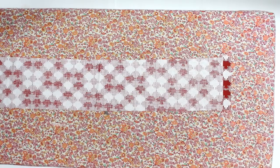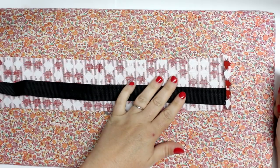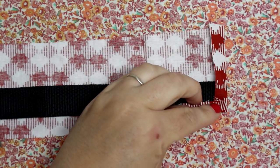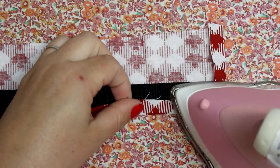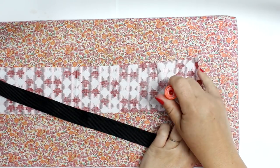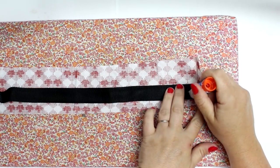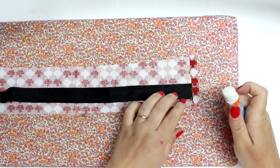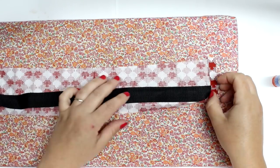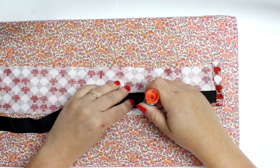We're going to be able to encase the whole entire webbing, so I'm just going to do some ironing and basting. I'm going to fold down the short side about a half an inch and then place my webbing on top about a half inch up from the long edge. After cutting my piece of fabric and starting this process I realized very quickly that this Canadian fabric is actually really bad — it has a little bit of stretch in it, which is surprising since it's cotton. It wasn't being very cooperative, so I would definitely use a more quality fabric. I ended up getting a glue stick to help me along this process — I'll just glue the areas, press it, and that will set the glue and keep everything in place.